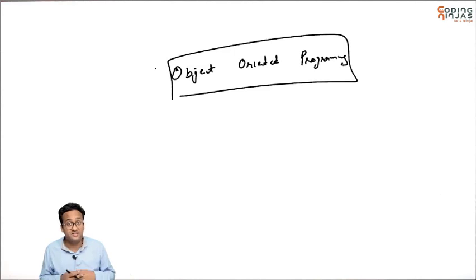If you're building websites, if you're building Android applications, whatever you are doing, you'll be writing code using object-oriented programming. So before we talk about what exactly is object-oriented programming, I think it's important to understand why do we need something like this, right? The basic idea here is that we want our code to be very similar to the way we speak or the way we communicate with others in real life.